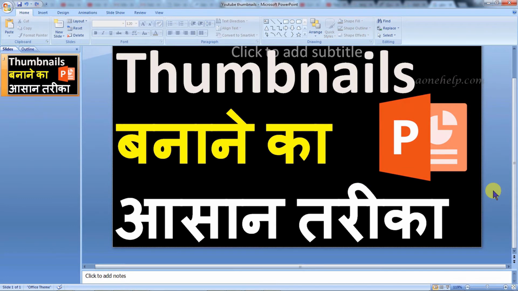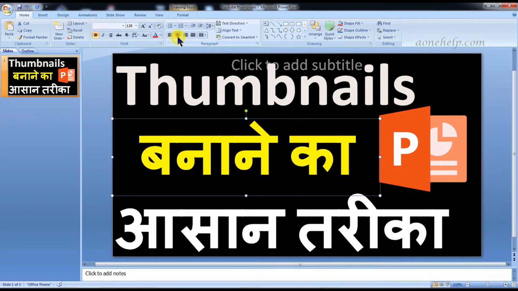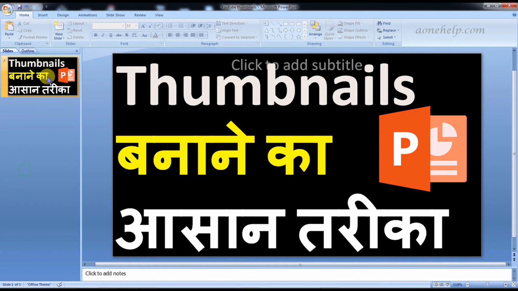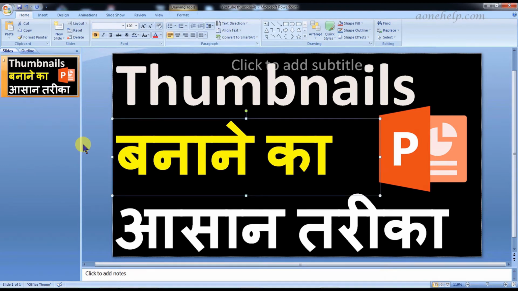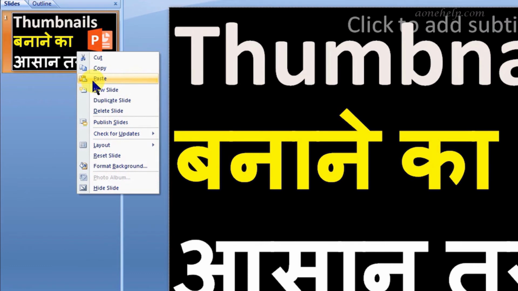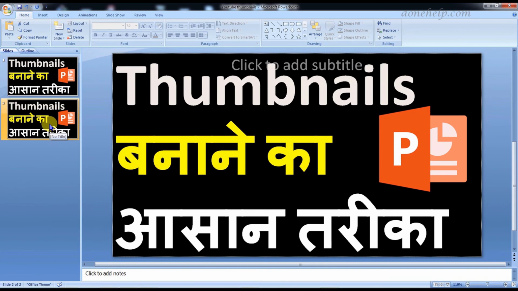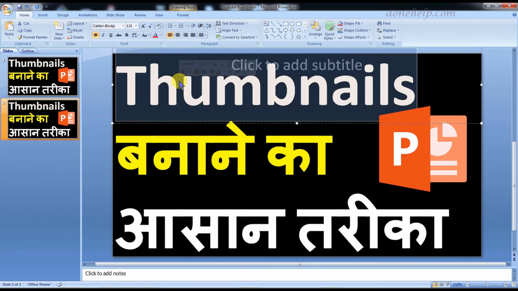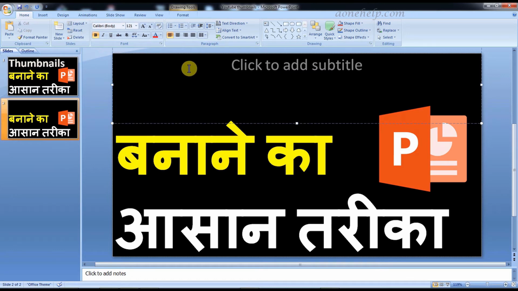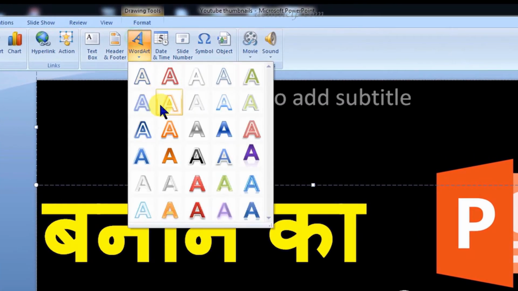In many situations, same thumbnail style can be reused with minor alterations in text, which saves our effort and time. For example, I want to create similar thumbnail for my Kannada and English videos on the same topic. For this, I will copy-paste this slide or duplicate it. Now I will use this slide and make minor changes in the text and use it as thumbnail for my other videos. For formatting text, we can use ready-made formatted word art.